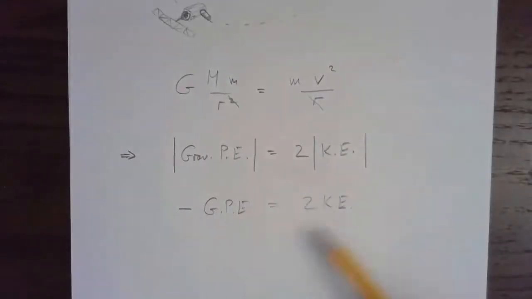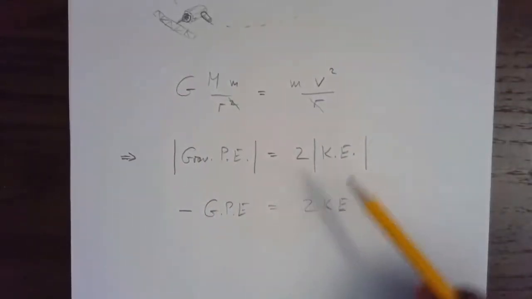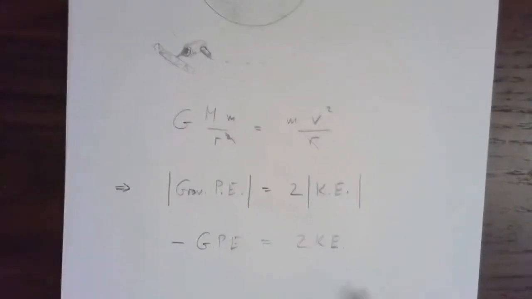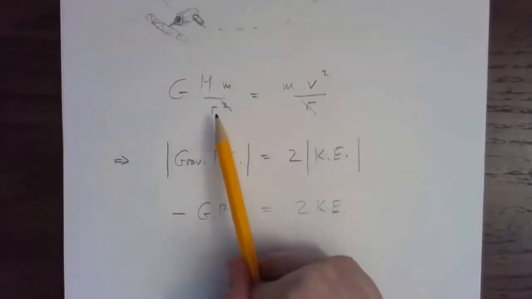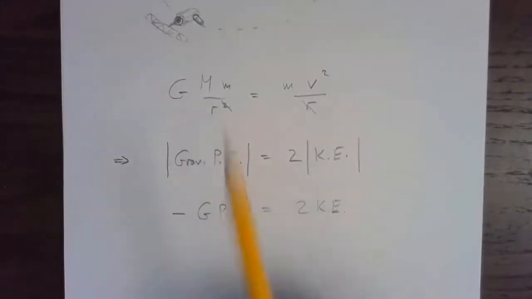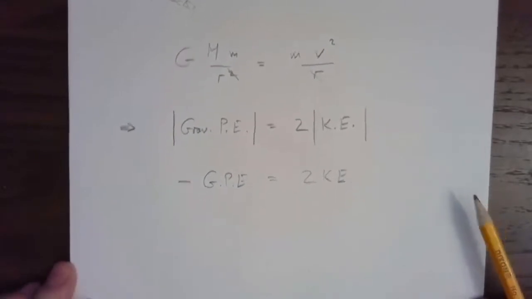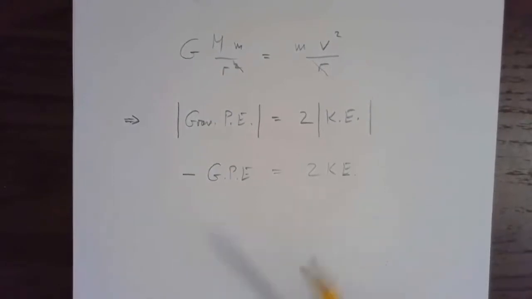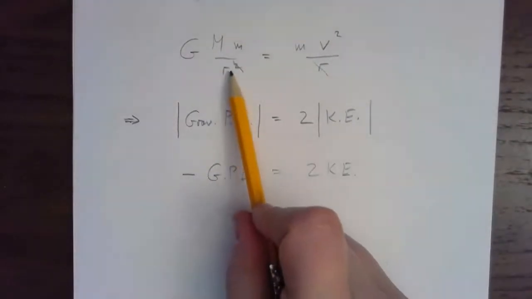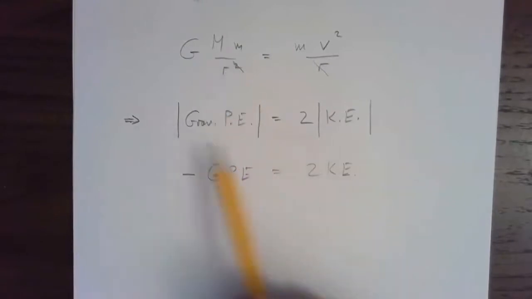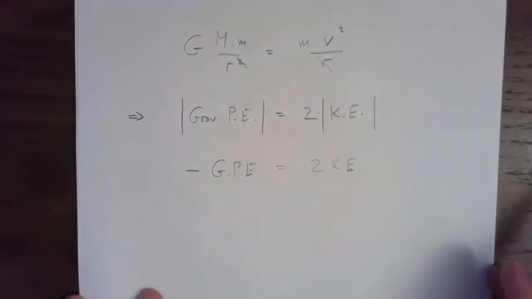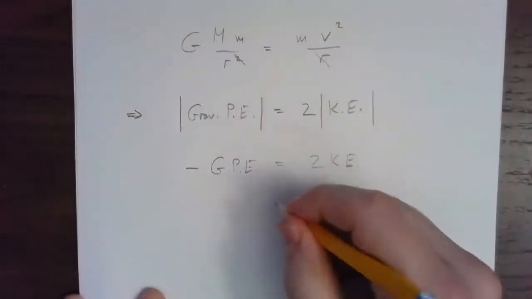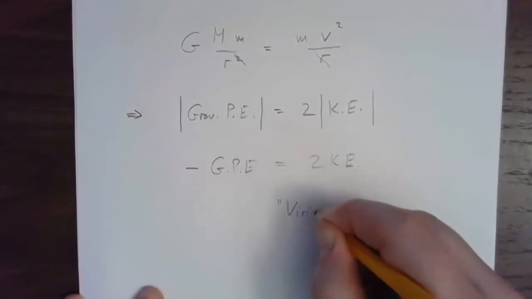Circular motion implies this for Newtonian gravity. In fact, this result generalizes to other forces that have a 1 over r squared relation to separation, and one other famous one is electrostatic attraction and repulsion. But even if there's a dependence on another power, like r to the 5, there's a similar thing you can derive. And this group of theorems, in our case this special case here, is called the virial theorem.